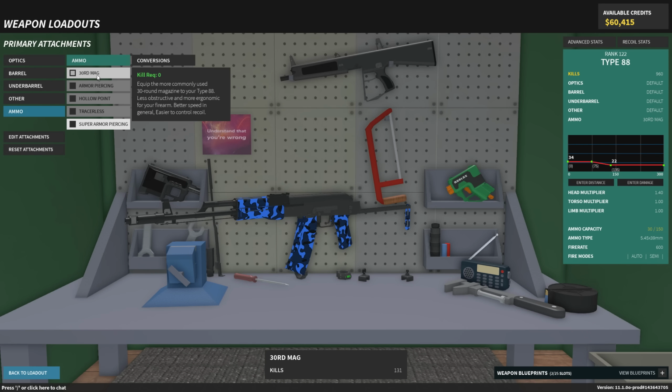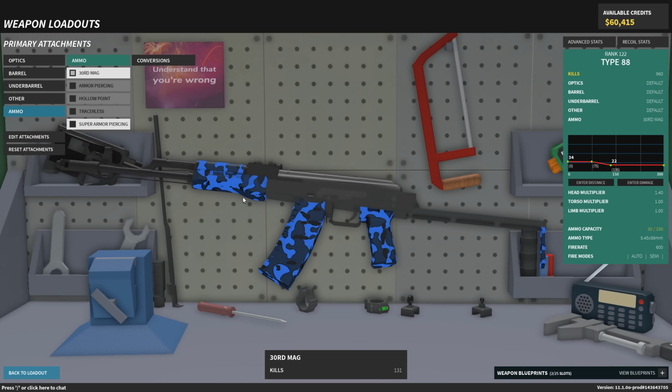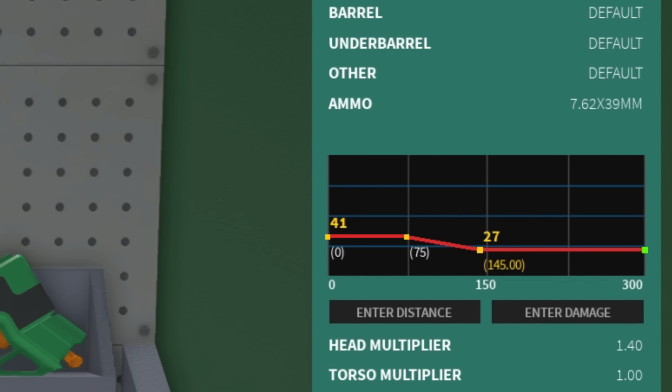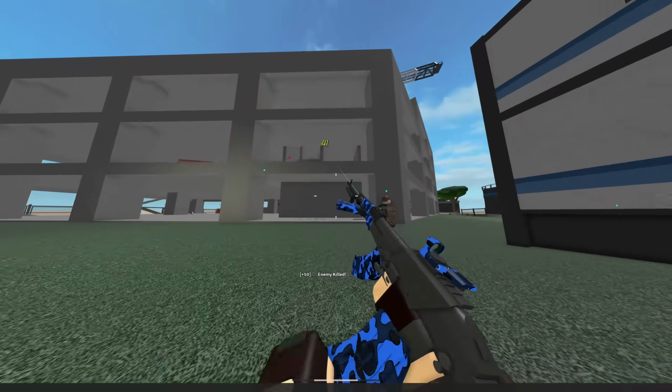You also get some freebies with it too, being a 30-round magazine instead of the drum, which, yeah, I kind of recommend you use this over the base magazine for recoil reasons. And while not free, you can get a 7.62 conversion with it that ups the damage a ton, and even ups the fire rate by 50.